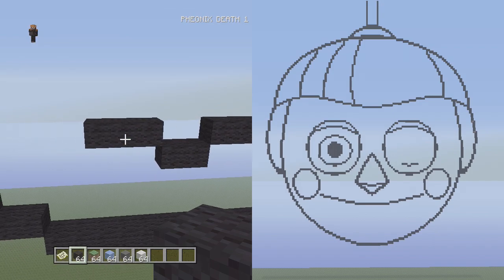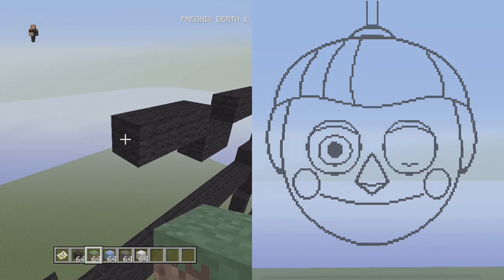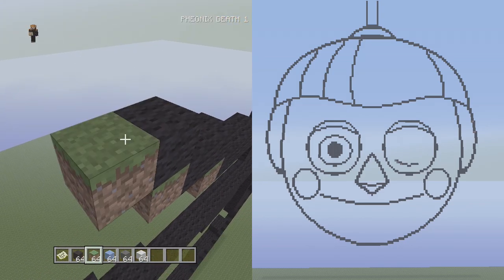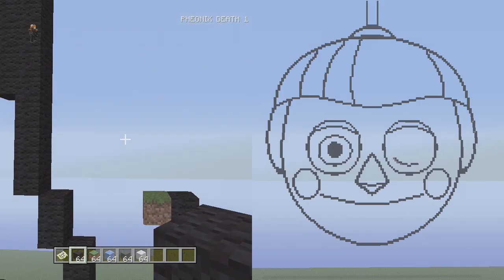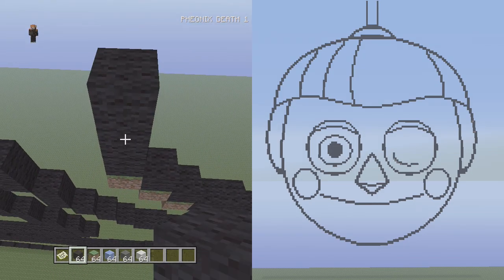So I'm going to work with the left side for now. From the 3 flat, we're going to go up and to the left, 2 flat, up and to the left, 2 single, 1, 2, and to the left, 3 flat. Wait, let me see. That would touch the wall. So we're going to go up and to the left, 3 vertical, so 1, 2, 3.